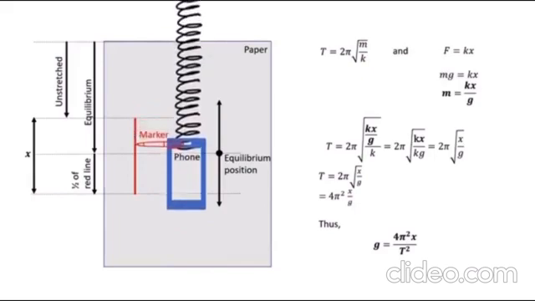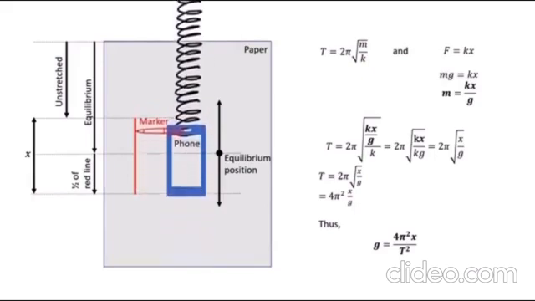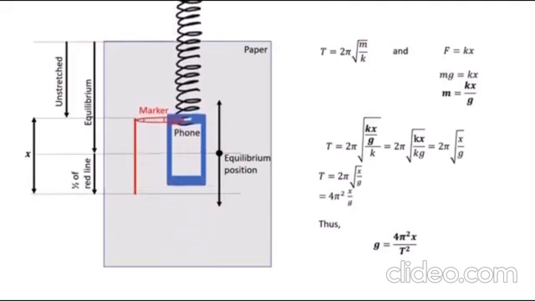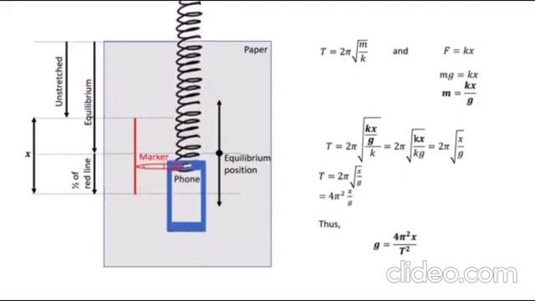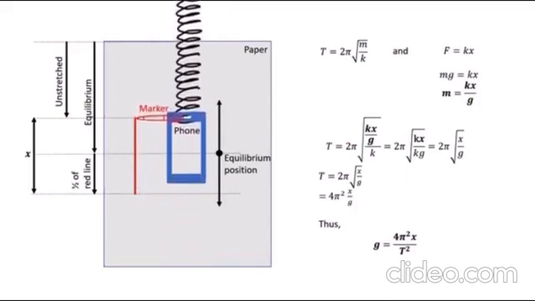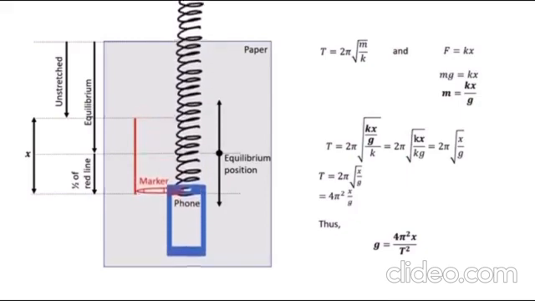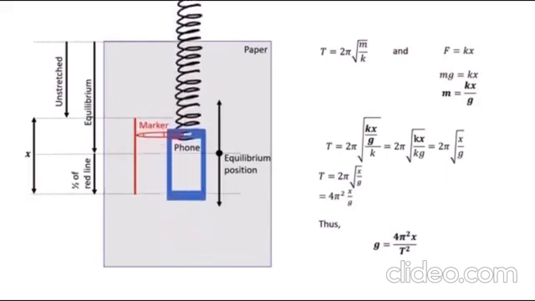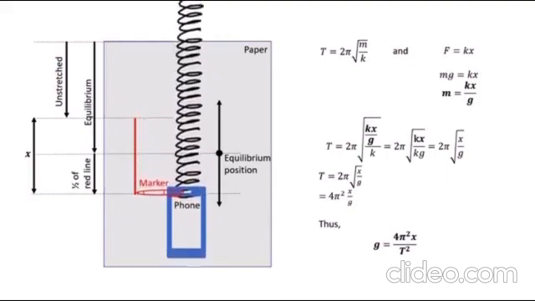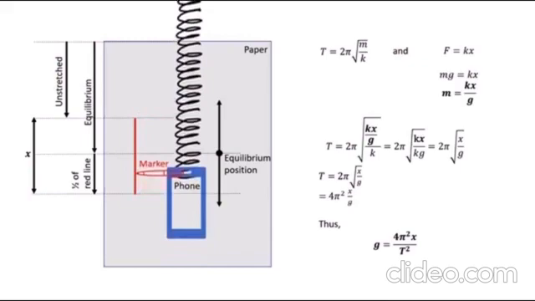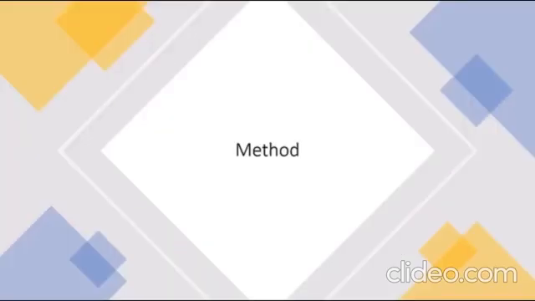Looking at the equations, in Hooke's law, F is equal to kx, thus mg is equal to kx, and m is equal to kx over g, where k is the spring constant, g is the acceleration due to gravity, and x is the max displacement of the spring. Substituting this in the simple harmonic motion formula for the spring, we get T is equal to 2 pi root m over k, which can then be simplified to 4 pi squared x over g is equal to T squared, where T is the time period of the spring to oscillate and x is the max displacement of the spring, giving us the gravity value.